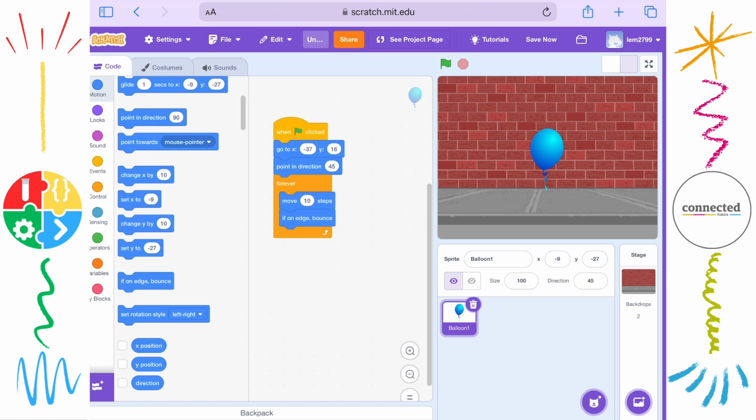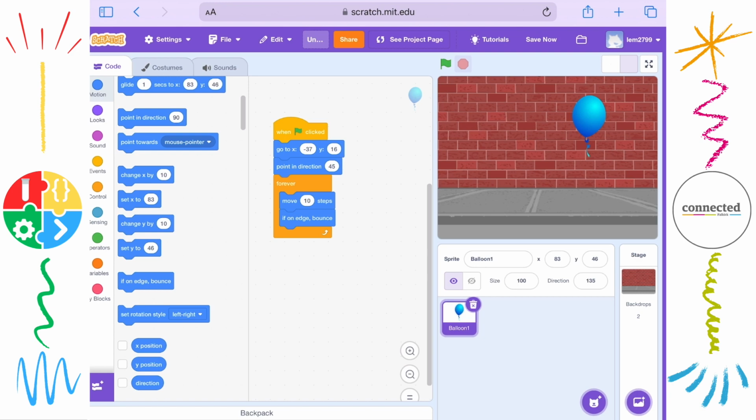And we can practice this by clicking that green flag again. And you can see now my balloon doesn't rotate. It stays up the way a balloon would do. And it's going round, bouncing off each of the corners like we've coded it to do. If at any point you want to stop your balloon, or stop the game, you can tap the little red symbol beside the green flag, and what that does is it allows it to stop. Okay, so let's test that out, make sure it's working correctly, make sure your balloon is bouncing around your screen and it's moving at a good speed for you.